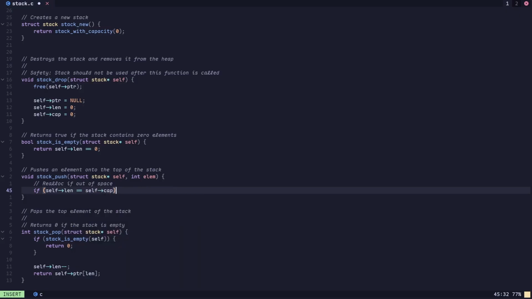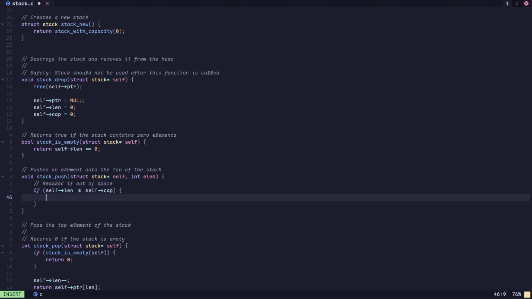Now, even though we only ever increment length by 1, we're actually going to play it a little bit safe and say if length is greater than or equal to capacity. Just to show that we're taking the initiative if someone tries to futz around with fields, and it protects us a little bit better.